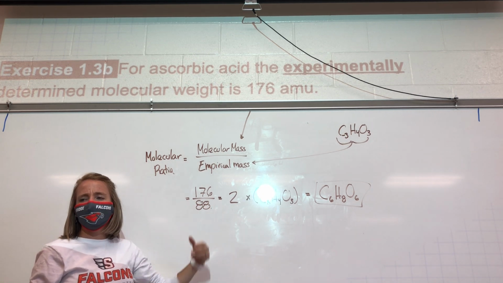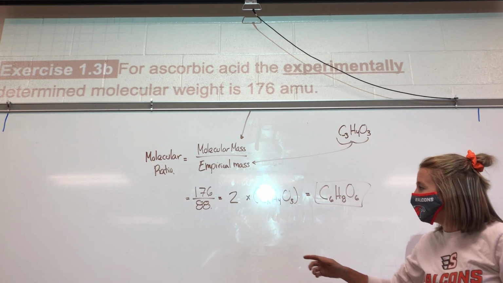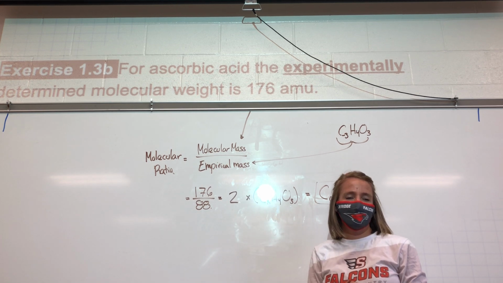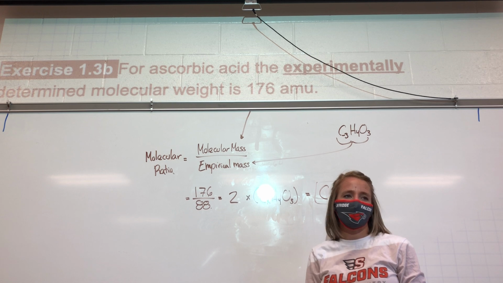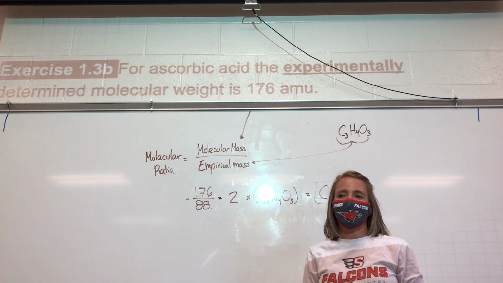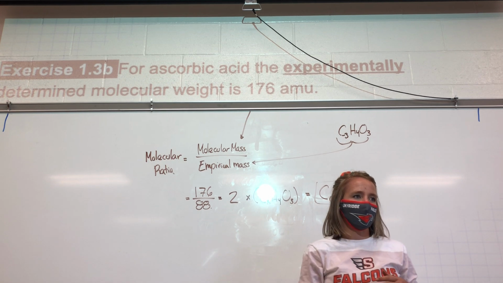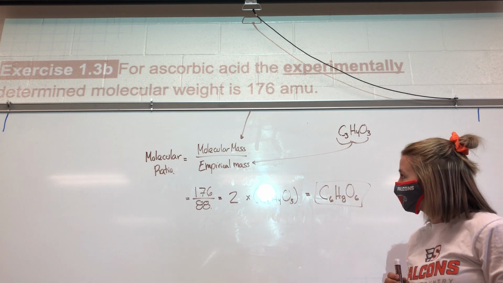beforehand, right? So another way you can catch yourself too, what if you get an empirical formula that's bigger than the molecular formula they gave you? Is that possible? No, you've done something wrong, right? So that would be a sign of, okay, I've got to go back to my empirical and work through that.